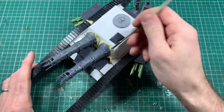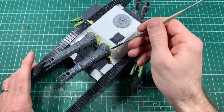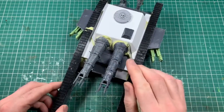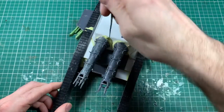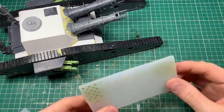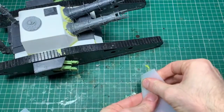Now, things to notice is that you've got the brass areas, the brass detailing on the magnifier. Now all I'm doing is just roughly matching up where they are. I'm not making the texture exactly right, because we're going to do something later to cover it up. I'm just making it look as close as you can, and a bit, you know, demonic as it blends into the hull of the vehicle.